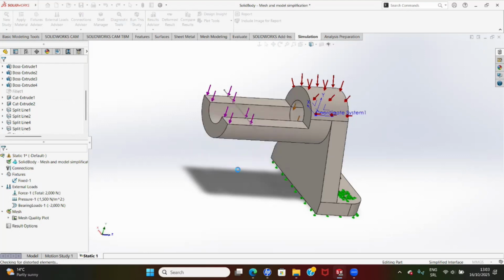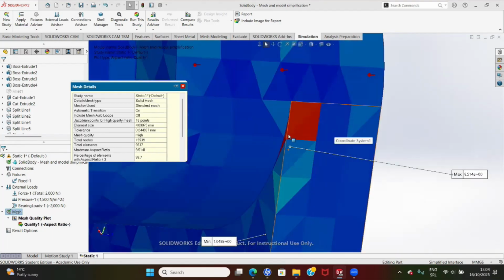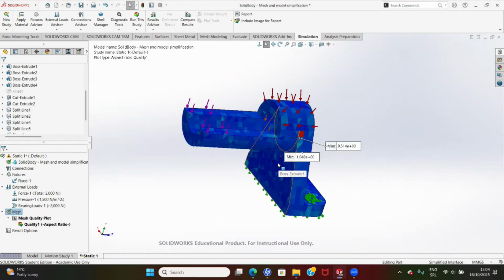So let's calculate again. Now if we go to the mesh details, now we have 15,000, which is much less, but we still have a big aspect ratio, right? Simulation time is very low, which is good, but the aspect ratio is big because here we have, as you can see, the biggest aspect ratio. So this is just how you can create a standard mesh. We want to find a good balance between total number of nodes, as low as possible, and also a small aspect ratio below 5. Now we don't have a lot of nodes, which is good, but the aspect ratio is very high. In the next lecture, we're going to run a curvature-based mesh.